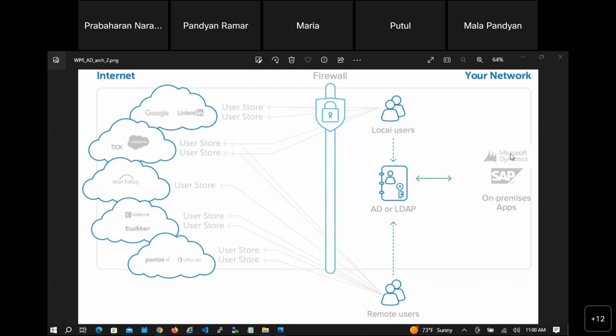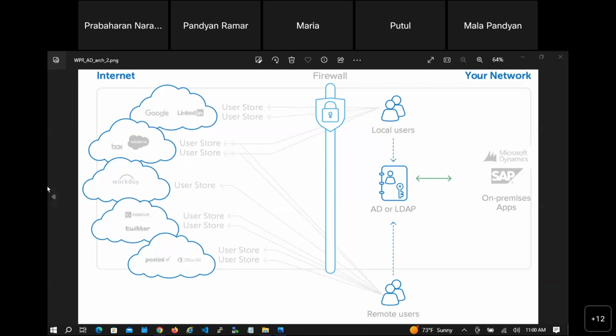We have the corporate users on the right side of the screen. You have local users, employees coming from within the network, and then we have remote users coming through tunneling and accessing the applications. The employees are in Active Directory and LDAP. This is typical of any organization. They are able to do authentication and authorization internally using their Active Directory for all the on-prem applications. But now the proliferation of all these cloud applications has complicated the situation, where each of your users has to access all these cloud applications, and each of these cloud applications uses its own user store. So you see so many user stores here.